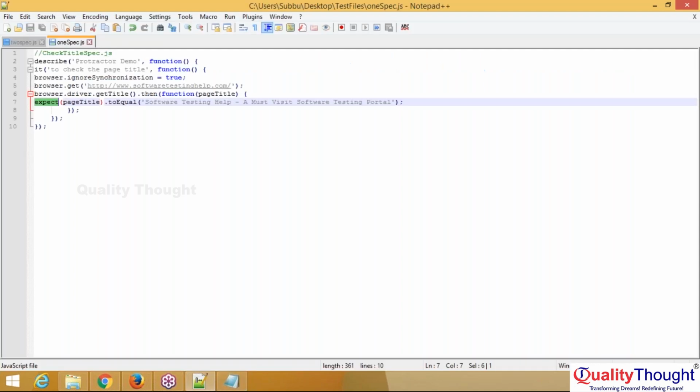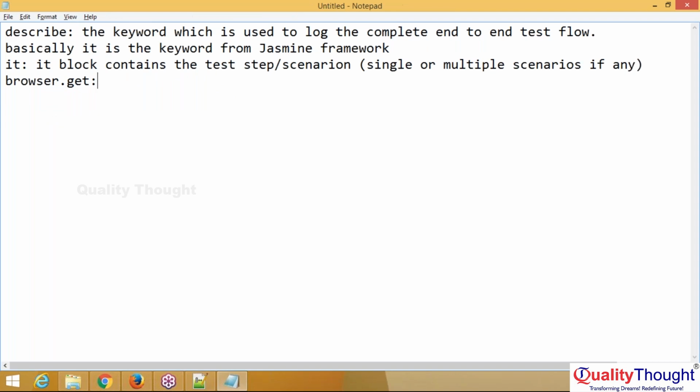Here we used browser.get, browser.driver.get title something. So let us see browser.get. What is this browser.get? Browser is nothing but whatever browser we are using. For Protractor, the default browser is Chrome. Get is a method from Selenium syntax.